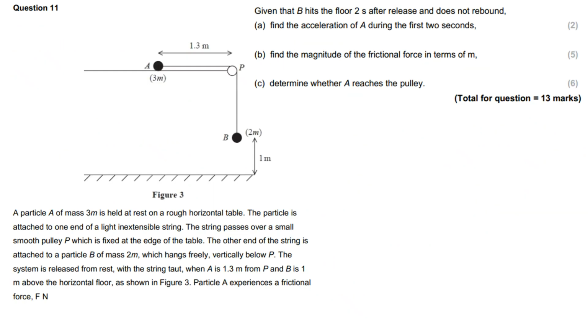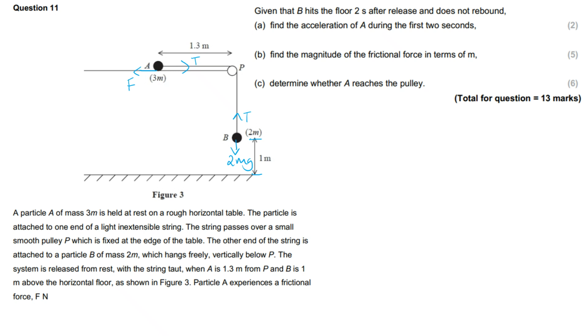This last question is on pulleys. We've got this system here. It's released from rest, and B is going to travel the 1 meter and hit the floor. So while it's traveling, the string's going to be taut, and we're going to have the forces. What force is going to take it down? It's 2mg. There's tension pulling it back because we've got A at the other end. We've got a driving force here, T, and there's a frictional force on the table, so that's going in the opposite direction to the motion.